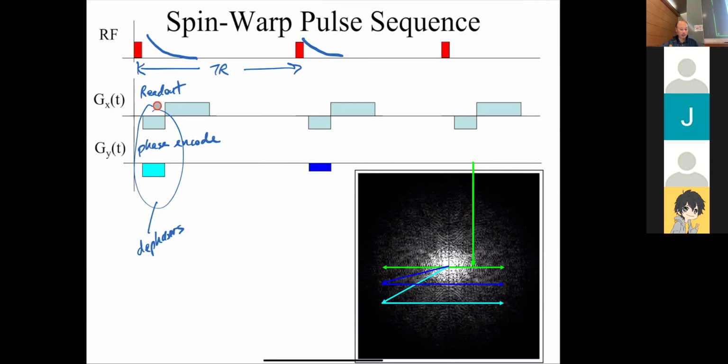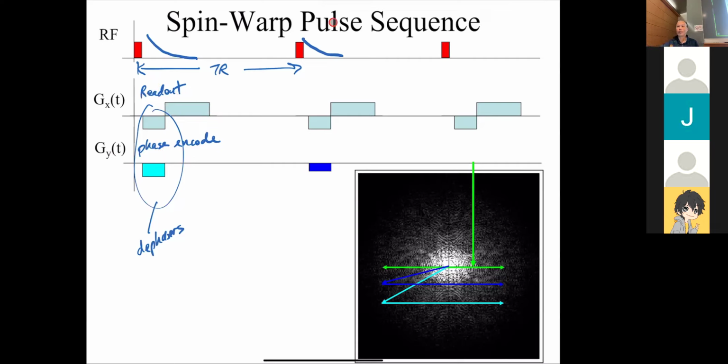You can think of them for now as just taking you out to some initial point in K space. So it's always negative in the beginning. They could be positive or negative, but the idea is you're not really looking at the data during that time. Those are taking you to some starting point, and then it's during the readout part. If you want to be more specific, you'd call this the phase encode dephaser, the readout dephaser, and then this is the readout gradient, because that's when you're reading it out.